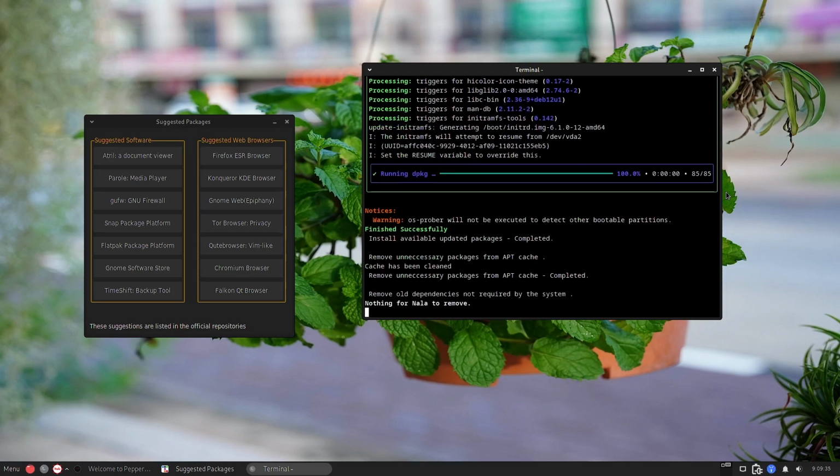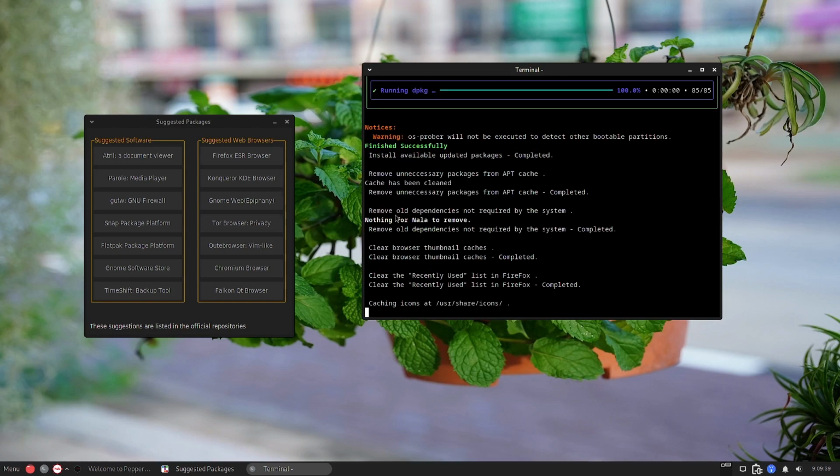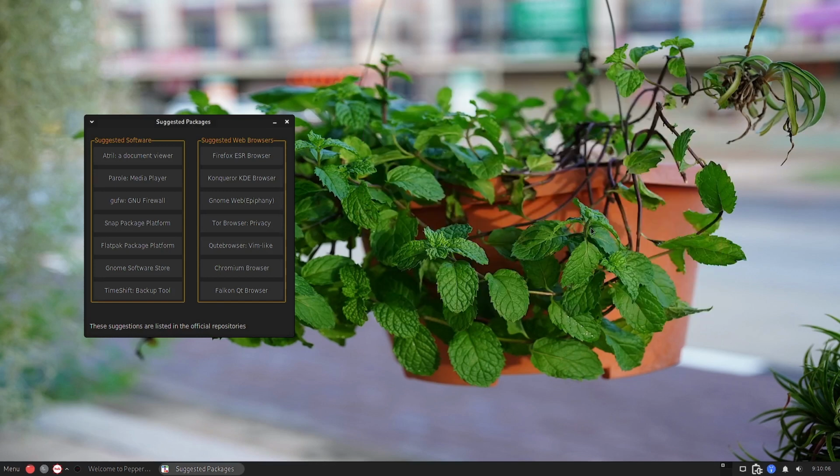After the installation is complete, you can see here it will offer you to remove the old dependencies. You can also remove the unnecessary packages from the apt cache. That's very nice. This is all the functionality that is added by Nala to the apt. With plain apt, whenever you complete the installation, apt will not offer you to uninstall the old dependencies or clear the unnecessary packages. You have to use the autoremove command to do this, but Nala automatically does this.